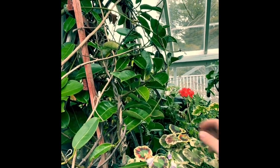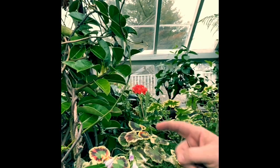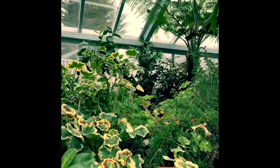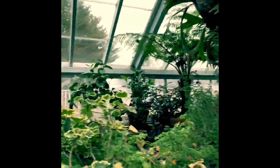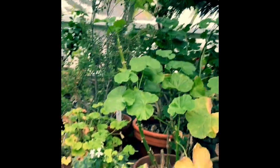So pest issues this time of year, nutrient issues, bringing things back to that level of really healthy, vigorous growth before we start bringing things out to the landscape. Continuing on, rounding, we've got a few more orchids in the corner along with lots of geraniums. The Velma Cox that I was talking about is this one here. No flower yet, but you can see the similarities of this one and this one. A little bit brighter foliage, but lots of similarities. We've got lots of geraniums in here, as you can see.